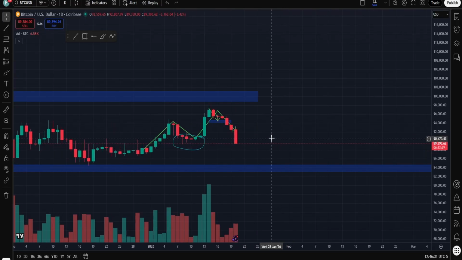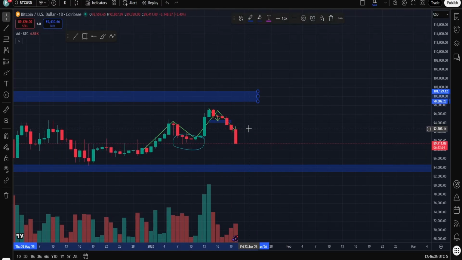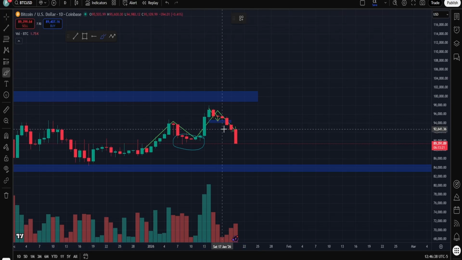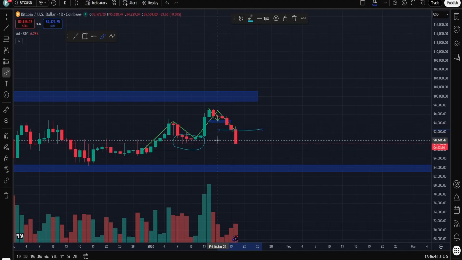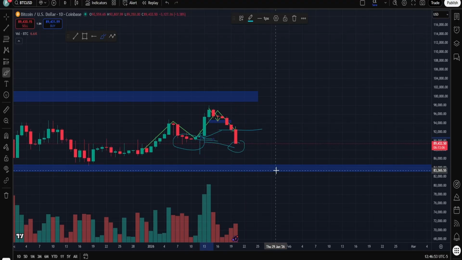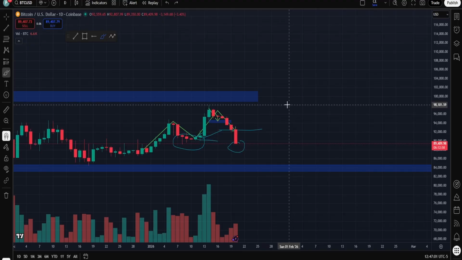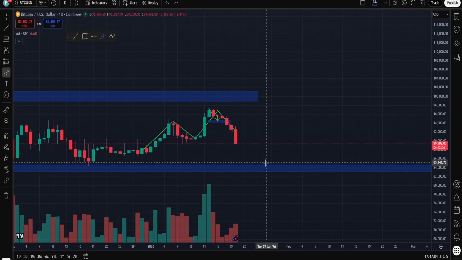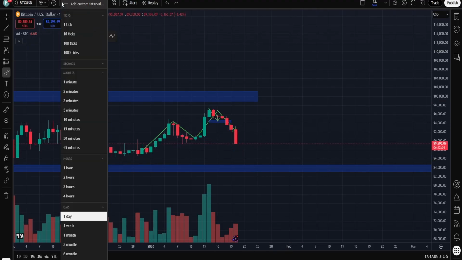So just a quick recap. Last time we talked about how if Bitcoin wants to hit 100K, it needs to create a low first. And whether or not it was going to bounce back depended on whether it was going to close a low over here around the 92K level. So it was going to be a higher low in comparison to the previous low. Or if it goes below and creates a low here, then it's obviously going to be a lower low in comparison to before. And if we had that, then that means the price is going to continuously fall downward. And that's exactly what has happened, just like we've said. So we are looking for Bitcoin to be going towards this area coming in at 84,000.